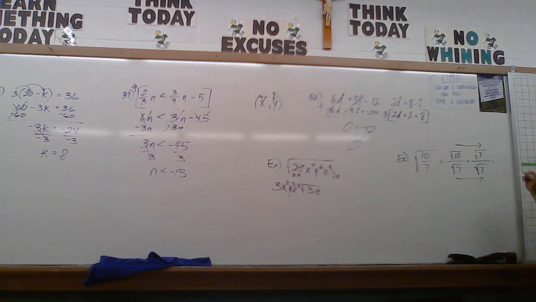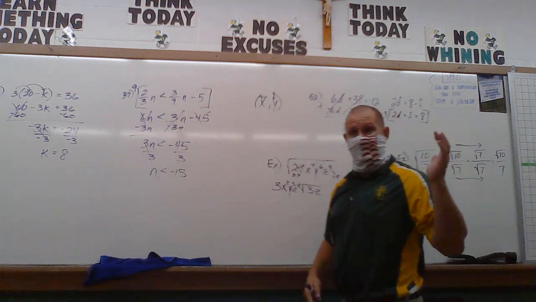On the top, I would get what? The square root of 70. On the bottom, I get 7. So, question of the day: can I reduce? Because 70 divided by 7 would be 10. No, why? One's on the inside, one's on the outside. So just like multiplying, I can't go across that way. Division's the same way.